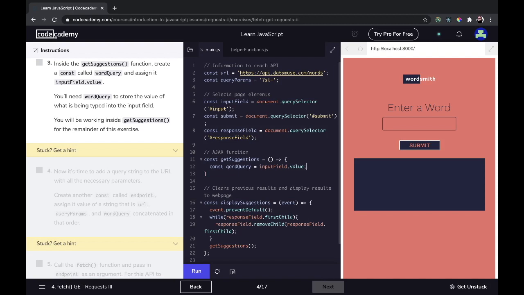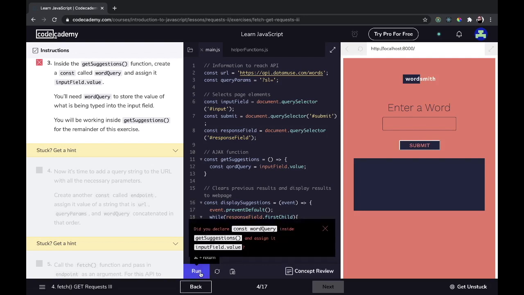You'll need wordQuery to store the value of what's being typed into the input field. You will be working inside getSuggestions for the remainder of the exercise. So let's run that. Const wordQuery. Did I do that wrong? Oh, yep, that's not the right letter.